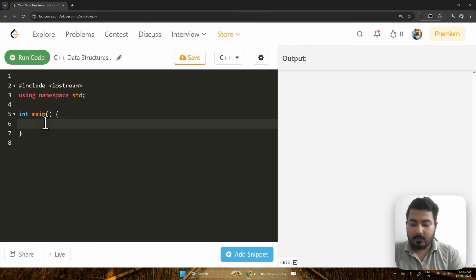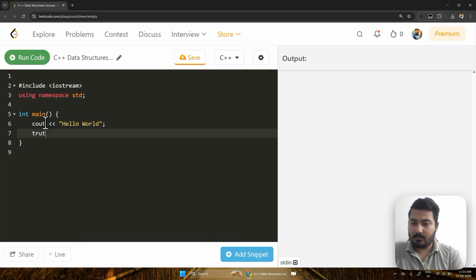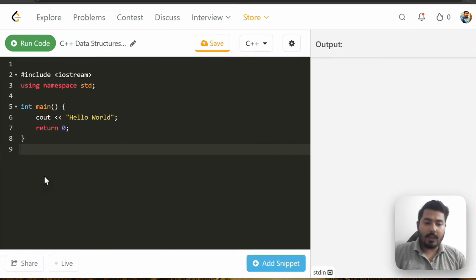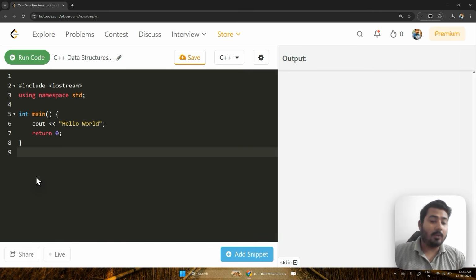Okay, so let's say cout, we say hello world. This is going to be our very first program in any of the languages. So this is what your first ever program would look like.